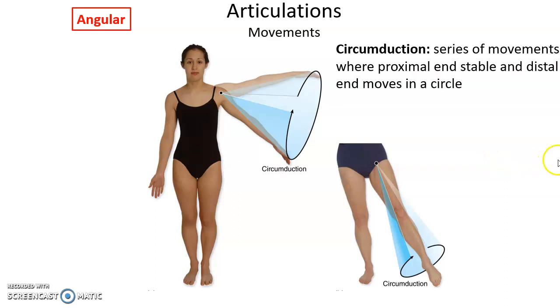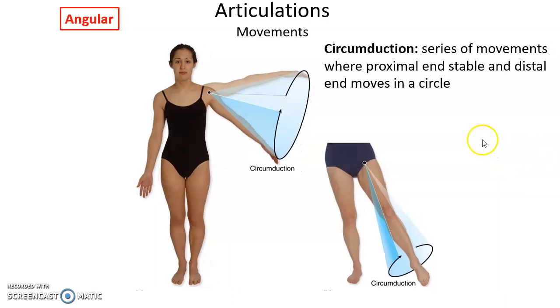Circumduction. Circumduction is basically a combination of abduction, adduction, and flexion, extension, hyperextension. So joints where you can actually cause the end of the limb or structure to move in a big circle is circumduction. So you can do that with the glenohumeral joint, with the coxal joint. As we know, you can kind of do that with your head. You can engage in circumduction, although there you're actually combining movements from two different joints, but that's all right.